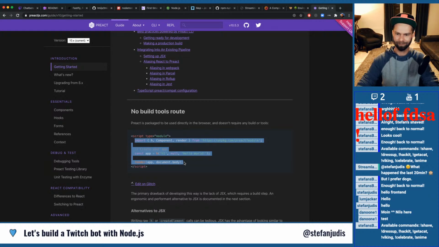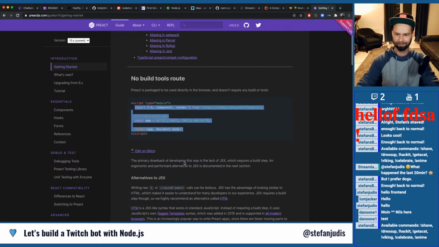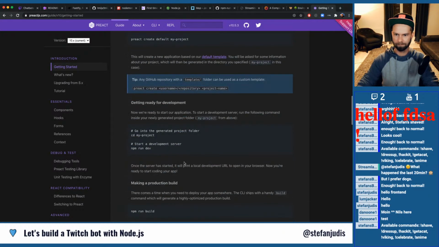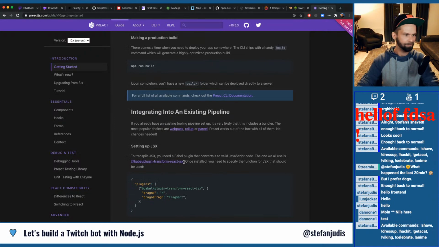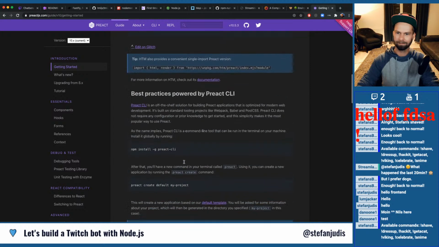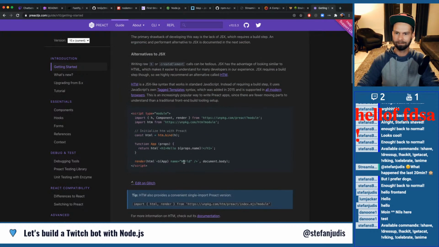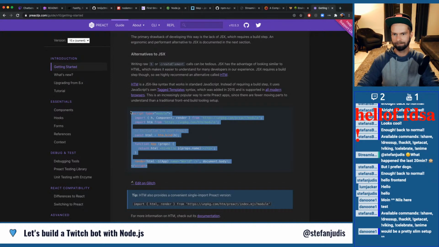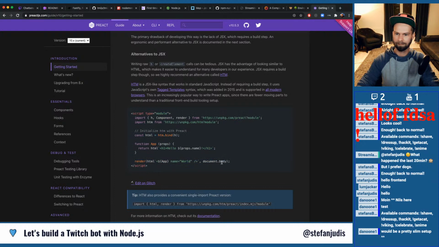That would be super nice, actually. With a build chain. Is Preact these days running without build tools? I dig this. I think this is super nice. Let's give it a try.